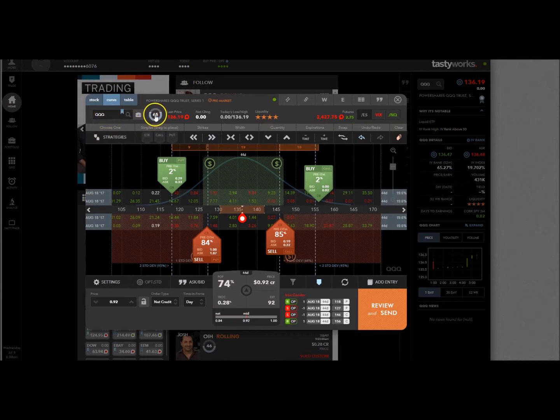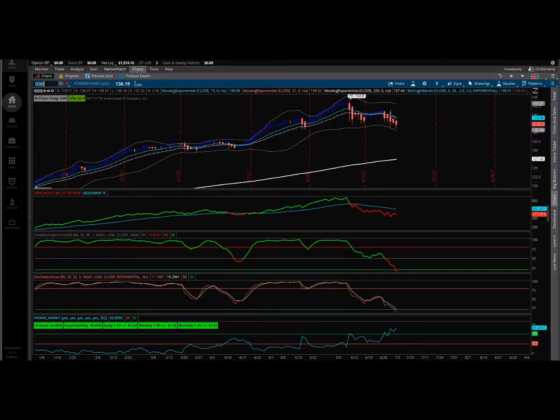Because as this number, IV rank, goes higher, see this amount I'm selling, this bid amount, that's what I'm selling this put for. In fact, this will be worth more money. Meaning I can sell this for, instead of for $1, if IV rank goes higher, I can sell this for more money, maybe $1.25 even, right? All these prices will go up. And then I want to sell them at higher prices when IV rank is high like this, because as soon as it hits this high, I want to buy it back as this drops.